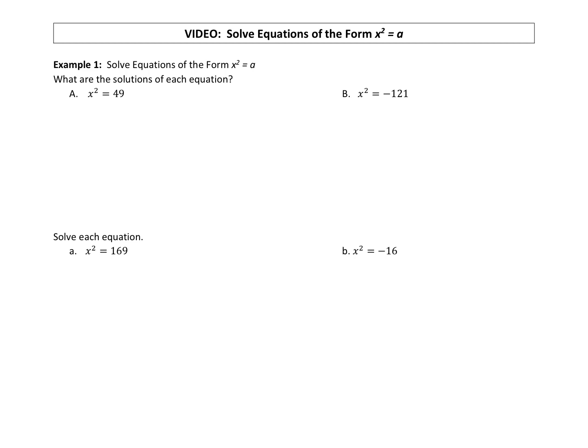Okay, so example 1, we're going to solve equations that have this form, just x squared equal to a number. What are the solutions of each equation? I do want to throw out some vocab here. You're going to see in your worksheet, sometimes it says solve by inspection. That's kind of a weird direction. What that means is we can look at the equation and, without undoing all the operations, just kind of reason through it in our head.